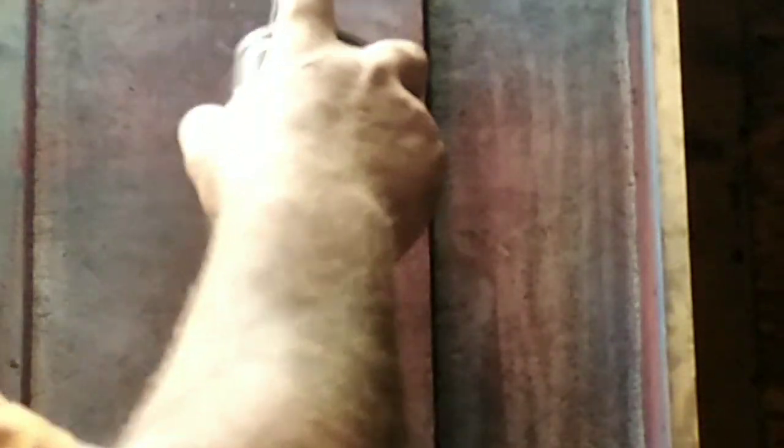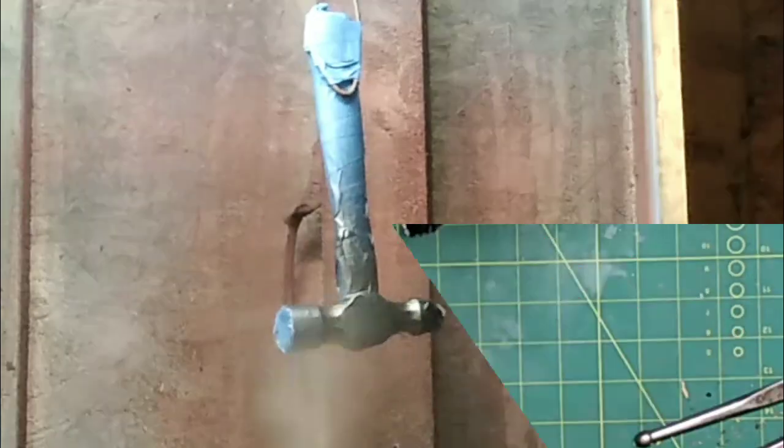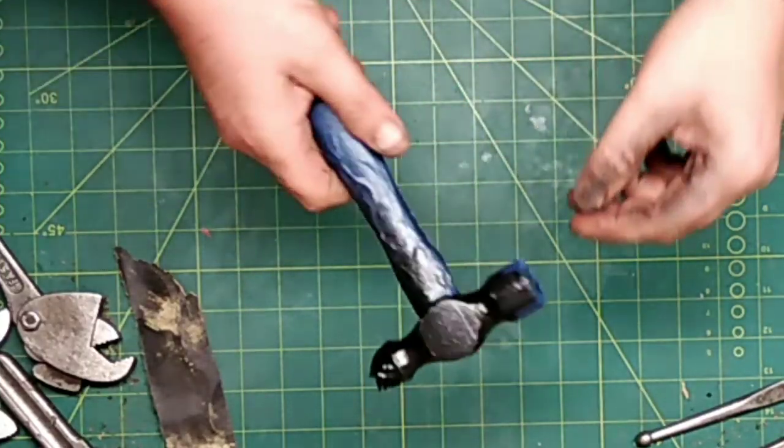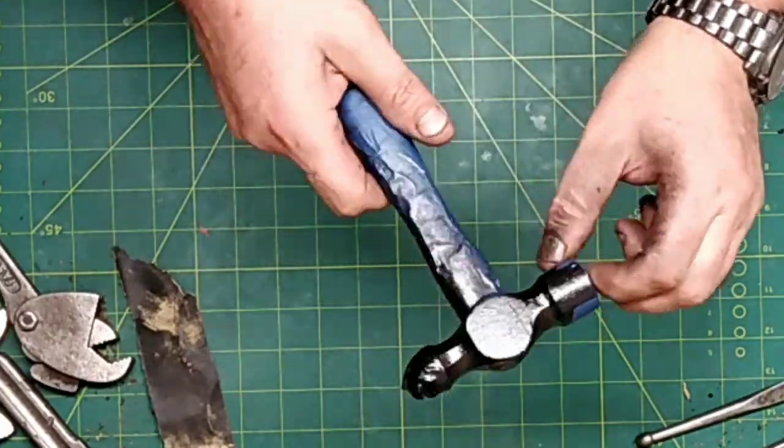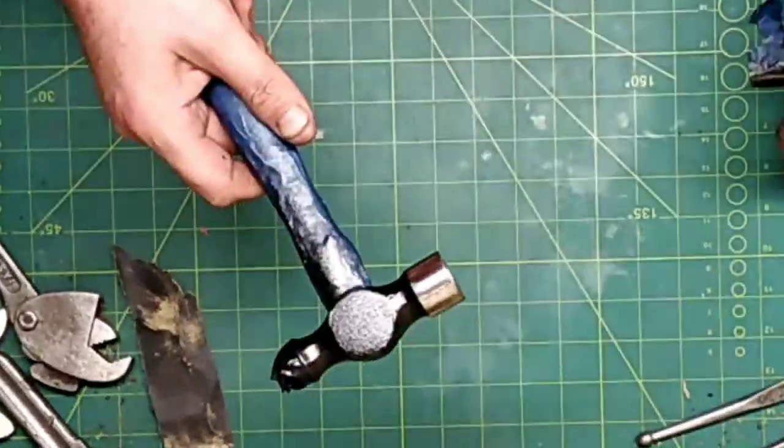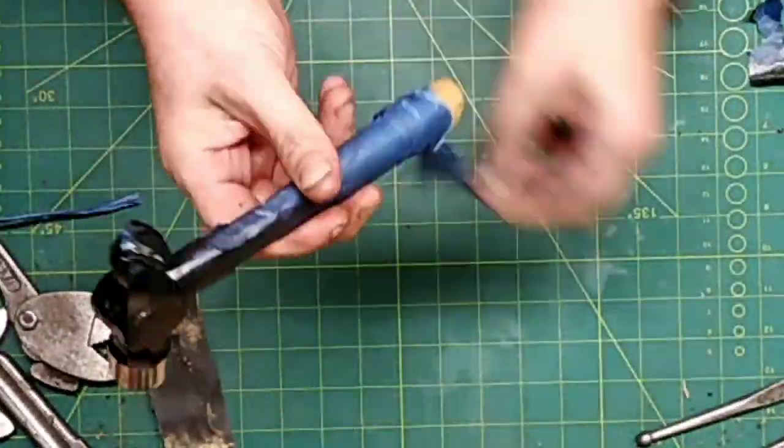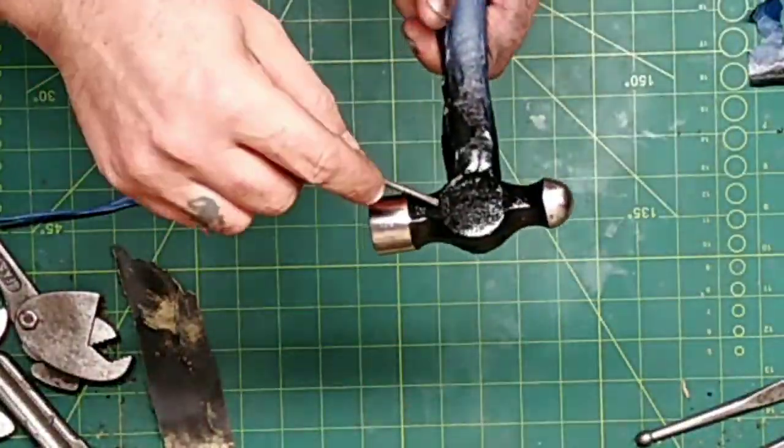Time for a quick spray with the black. I'm just spraying straight over the top with the metallic oil rubbed bronze, and then another dash of black blends it all in. And here comes tool time, Christmas time, apart from I wrapped it so I know what it is. No surprises, it's a bloody hammer.